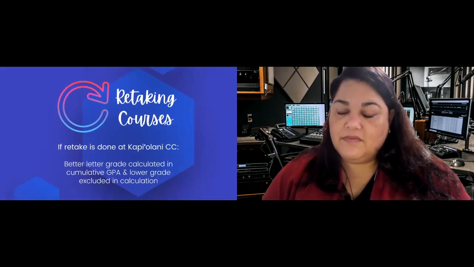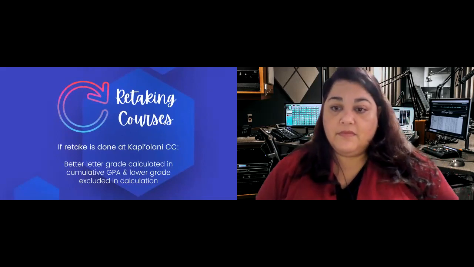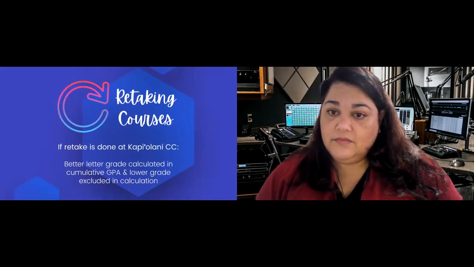Well, your first option is to remain enrolled in the class and try to improve your grade. Connect with your instructor about this option and decide how realistic it is for you to pass the course and what kinds of adjustments you need to make. If you decide to remain enrolled, keep in contact with your instructor and connect with academic support resources right away. Create and act upon a realistic plan to improve your progress. Another thing to note is that if you were to retake a course that you maybe didn't do well in initially, the better letter grade will be calculated in your cumulative GPA and the lower grade will be excluded.